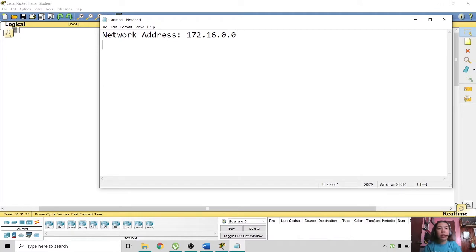If you can still recall, this type of address belongs to the private IPv4 addresses, and it belongs to class B. The subnet mask will be the default mask for class B, which is 255.255.0.0, and in CIDR notation, this is /16.